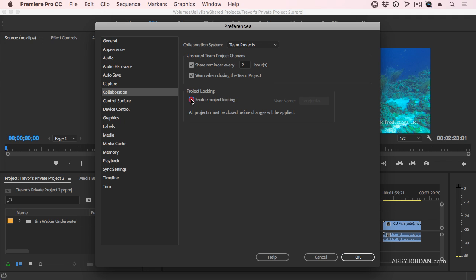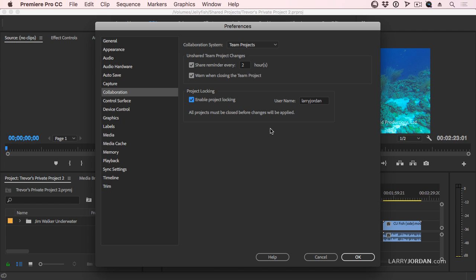You must turn project locking on. And the reason is when project locking is not enabled on all systems that are accessing a shared project, Trevor can open this project, I can open this project, we can both make changes to the project, we can both save changes to the project, and whoever saves last erases everything that's gone before. This is exactly what you don't want.